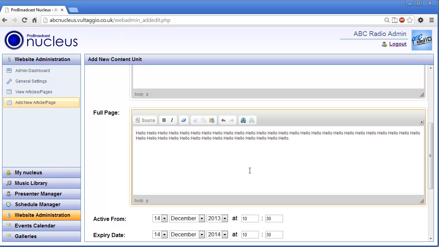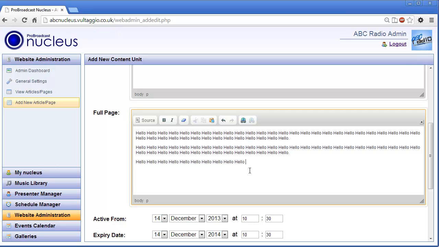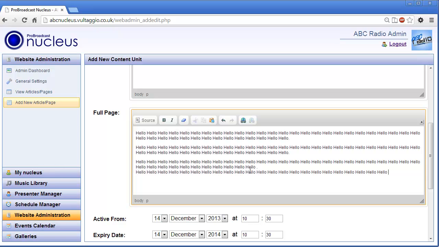Now, one neat little trick that I need to show you here is when you press enter, it gives you a new paragraph, and that's really important. You should be separating stuff into quite a few paragraphs to make it very easy to read on a screen. However, on the occasion that you just want a small break, press Shift and Enter together, and it will just create a new line without a complete new paragraph.